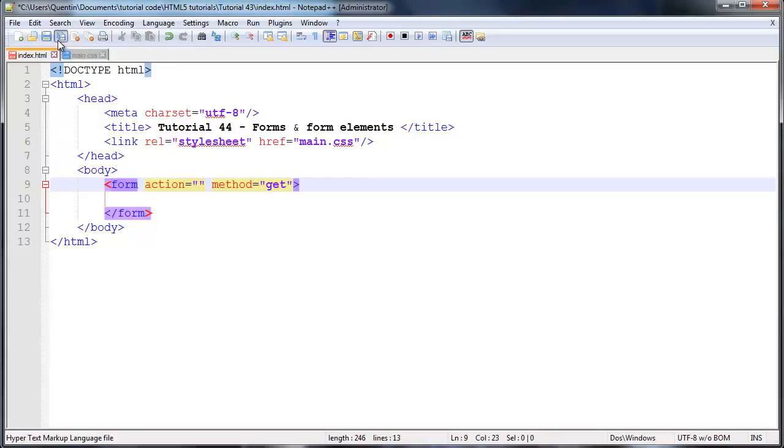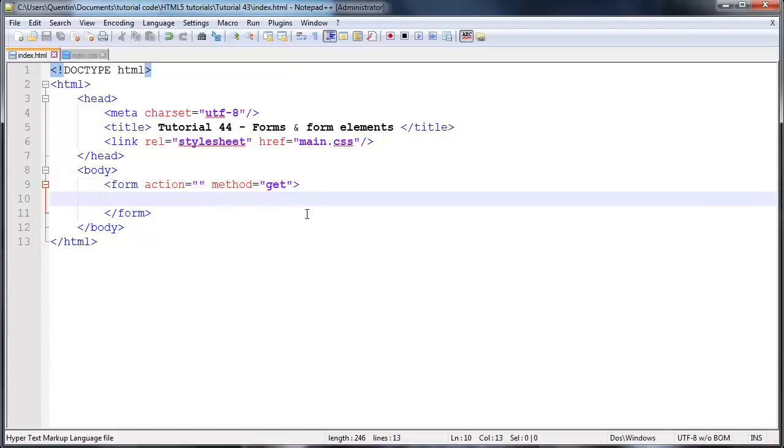And what this means whenever we leave the action attribute blank is that we're going to submit the data back to the same page, which means whenever I submit this data, it's going to submit right back onto index.html. And unfortunately we don't have any scripting to handle the data, so we're not going to be able to do anything with it. But that's okay, because like I said, this isn't a scripting tutorial, this is an HTML tutorial. So we're just going to take a look at what all the tags do and how we can use them.